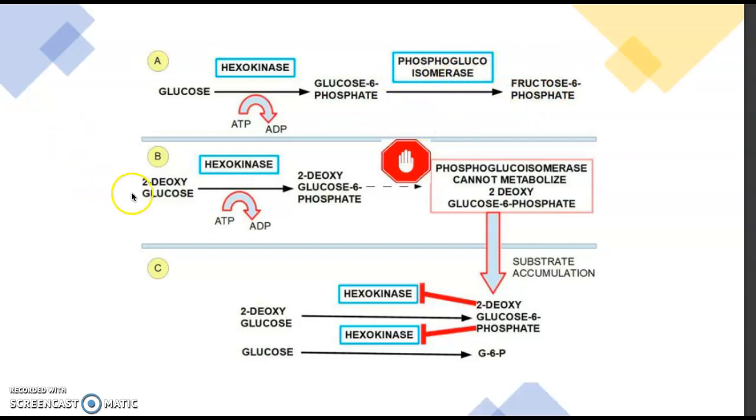phosphoglucoisomerase. On the other hand, in the case of 2-deoxyglucose, when we give the patient 2DG, we have to keep the patient fasting for 6 to 7 hours, and by that time there will be less glucose or no glucose in the cell. When this drug is given, the enzyme which has to act on glucose will now act on 2-deoxyglucose and form 2-deoxyglucose 6-phosphate. And here is the change. This is the game changer. This is the trick: the enzyme will not be able to convert 2-deoxyglucose 6-phosphate into the next chemical, and there will be substrate accumulation.